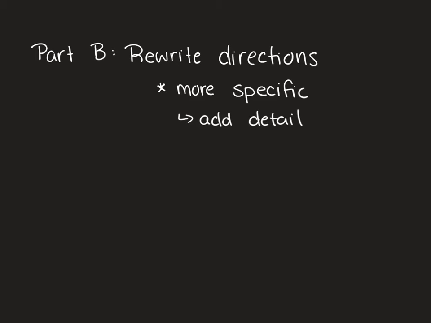Part B is going to give you a set of directions to get to the post office. Your job is to rewrite those directions and make them more specific. So you're going to want to make sure your locations, your times, if you're traveling a certain distance, are quite specific, right? Because there's a large difference between driving 5 minutes down a road or driving 10 minutes down a road. And there might be 8 large buildings, so you need to know which ones specifically they're talking about. So to do that, add more detail. You're more than welcome to put this into numbered order as well, if that makes it easier to follow.